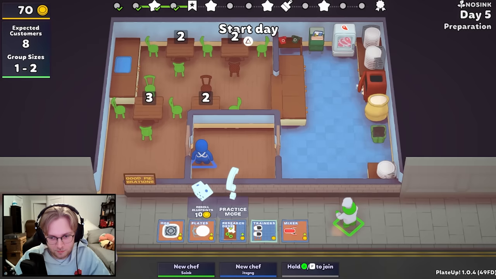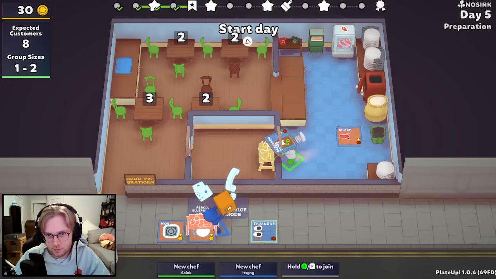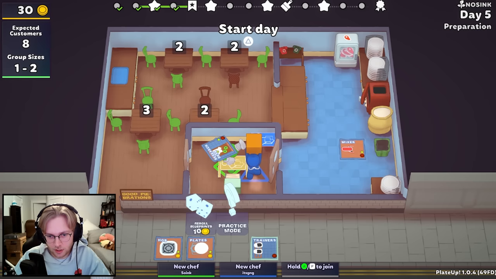Mixer? You wanna buy the research desk and then try and upgrade the mixer to a conveyor mixer? Oh, for sure. That sounds like a good idea. What if we went to Danger Hob? No? Maybe a bit nuts. Yeah, I don't think that's worth it.